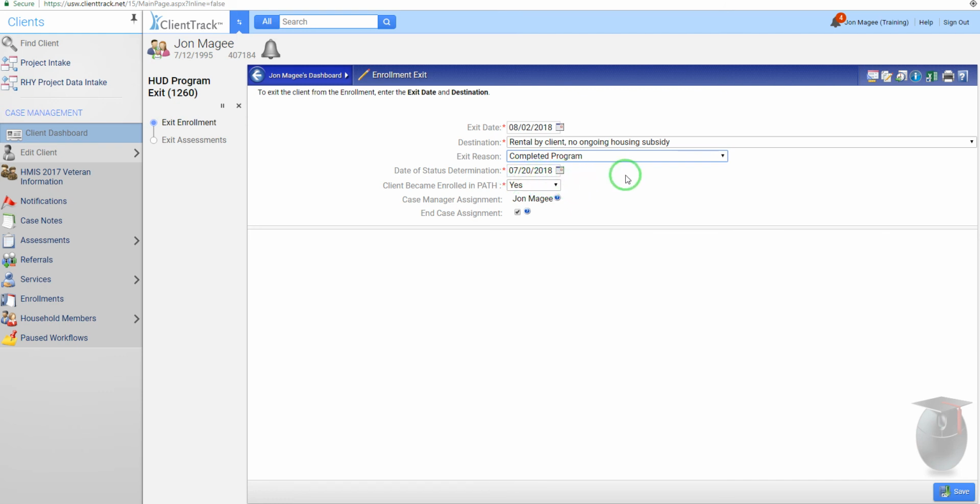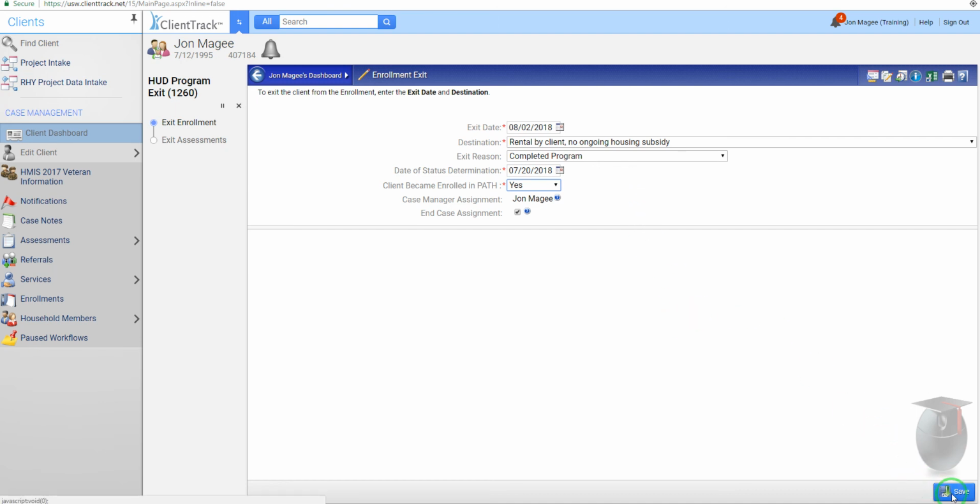And the reason this comes up is anytime a client is being exited, it is required that they have this date of status determination and also the yes or no question if they became enrolled in PATH or not. And so that's the reason that this comes up. This is basically a shortcut to that program enrollment form as far as these two options go, and it just gives you an opportunity to review that here and make sure that information is there.